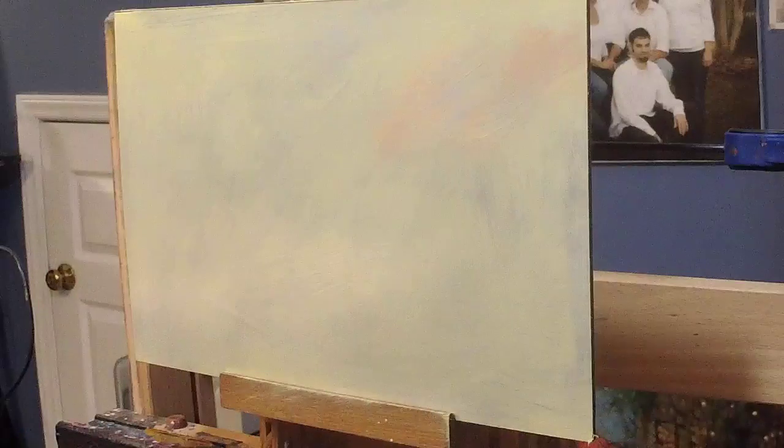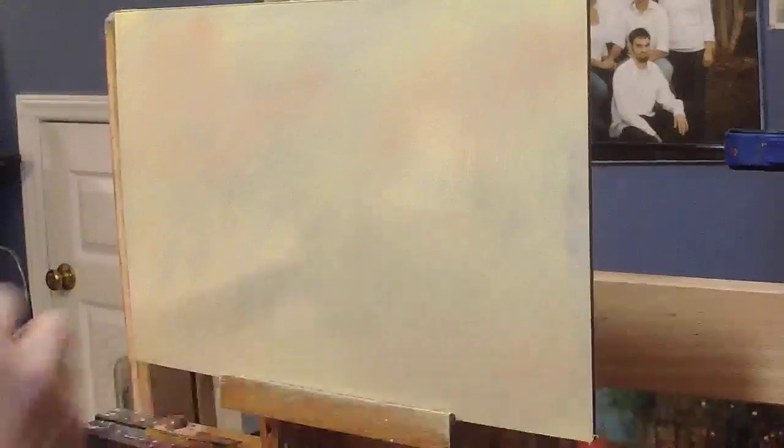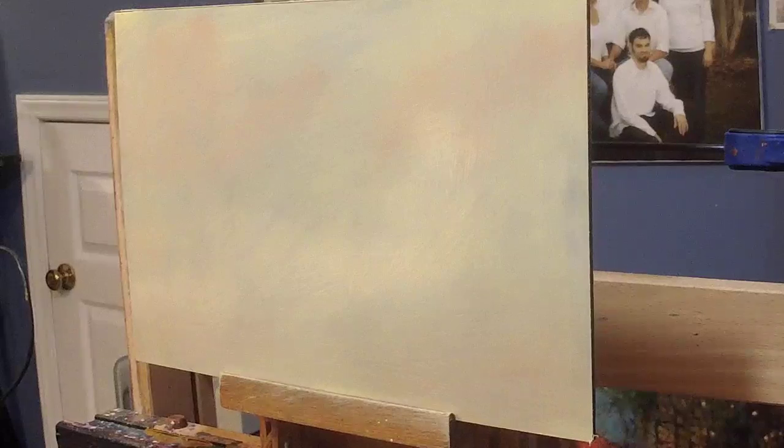So this is what I would call unapologetic Bob Ross style painting. That's how I'm going to teach the class, stroke by stroke. Whoops, and hang on, I almost forgot here. I'm going to be taking pictures at each stage of the painting process. So the first thing I did was Naples yellow with a fairly generous swab of Neo McGilp. I'm going to take a picture at each stage of the painting process so that I can show it to my students.